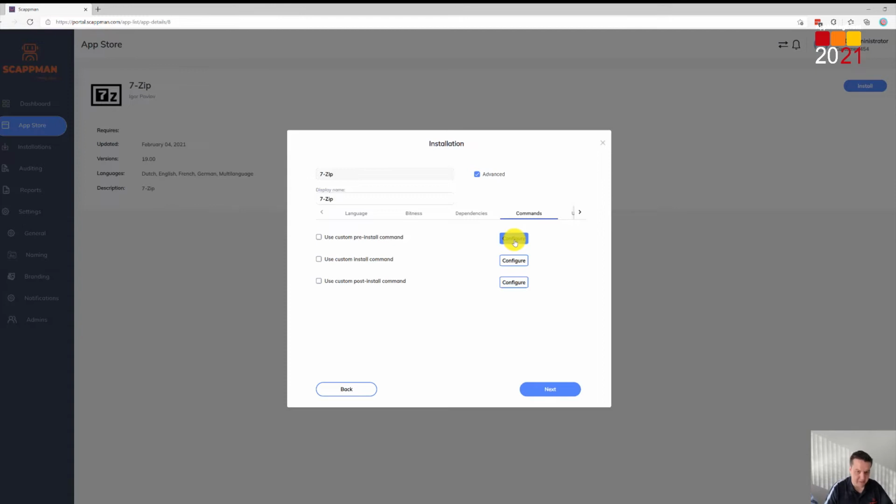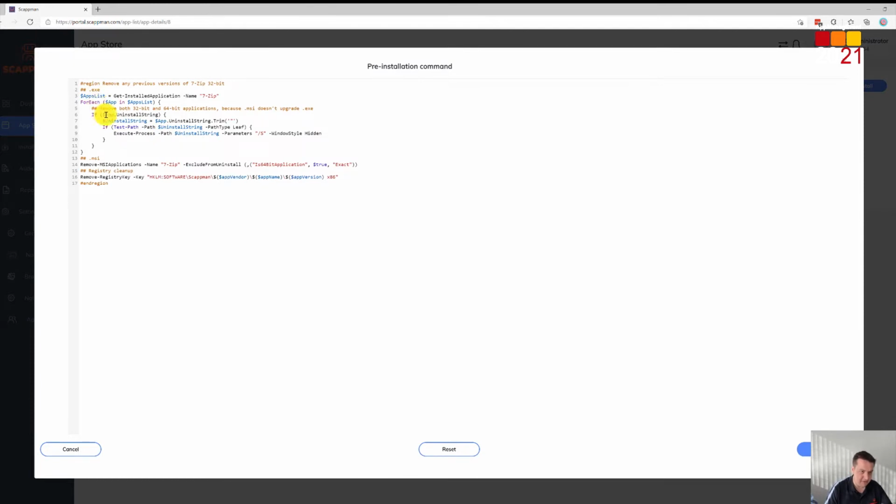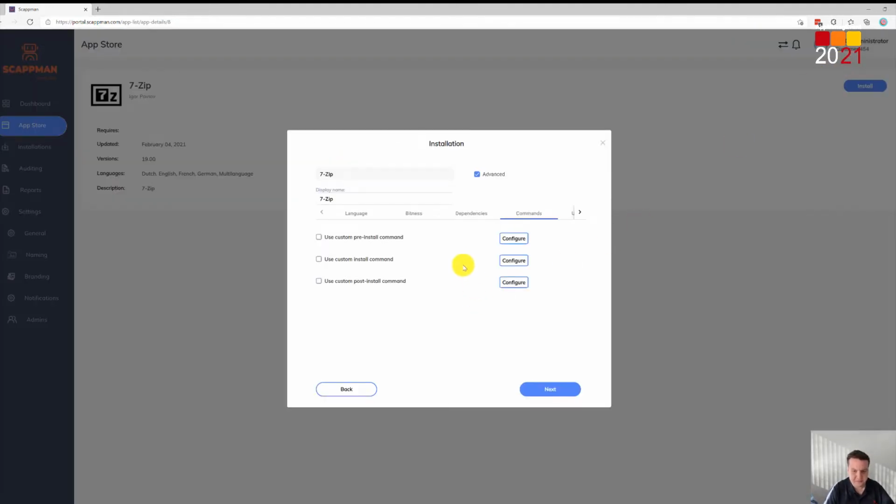So you can see exactly what we're doing here. We are using PowerShell App Deployment Toolkit to deploy our applications, which means that we are using some of their commandlets. And here you can see what we're doing when we're pushing, for example, 7-zip. There is a lot of logic that goes into it. For example, we have to remove the executable installers for 7-zip because 7-zip does not dynamically upgrade between MSIs and executables. That's why there is some additional logic here. And we're also removing the 32-bit version of 7-zip if it's installed, just to make sure that we can move to the 64-bit version.